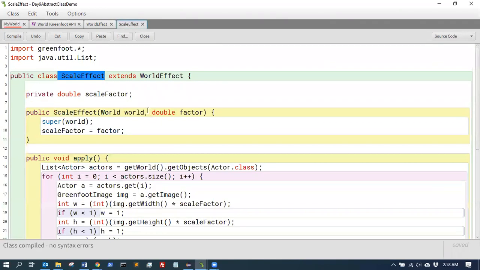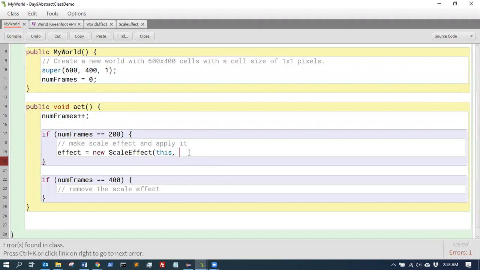The scale effect takes a world and then a factor, so let's pick a scale factor. I'll first hard-code it to 0.5, and later I'll mess around with that. So the scale effect is 0.5, which will basically make each image half as big.